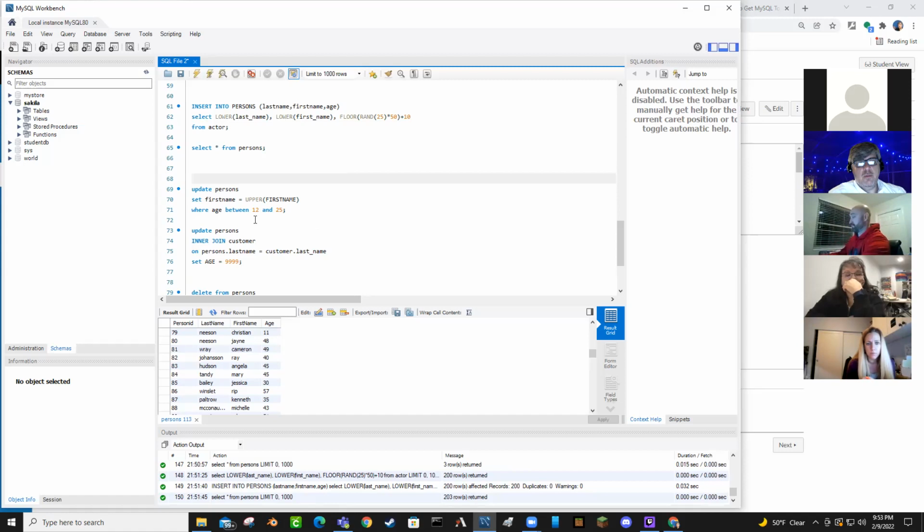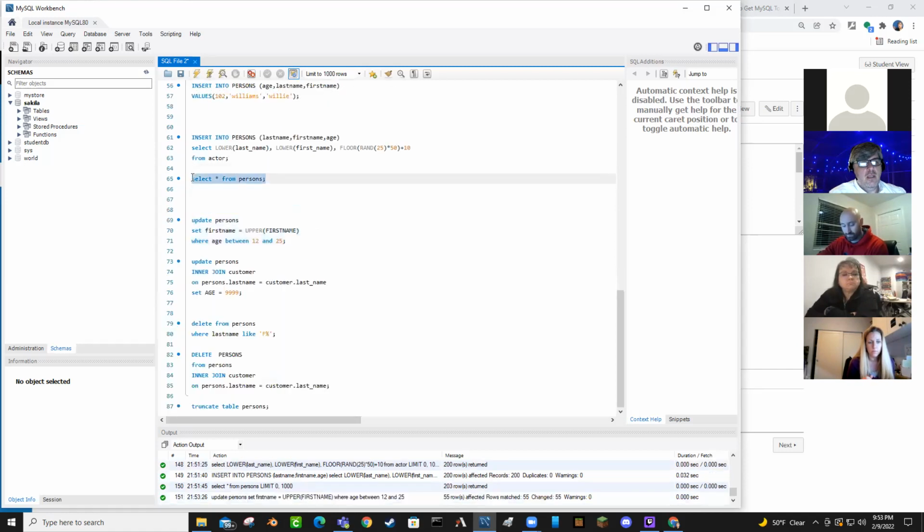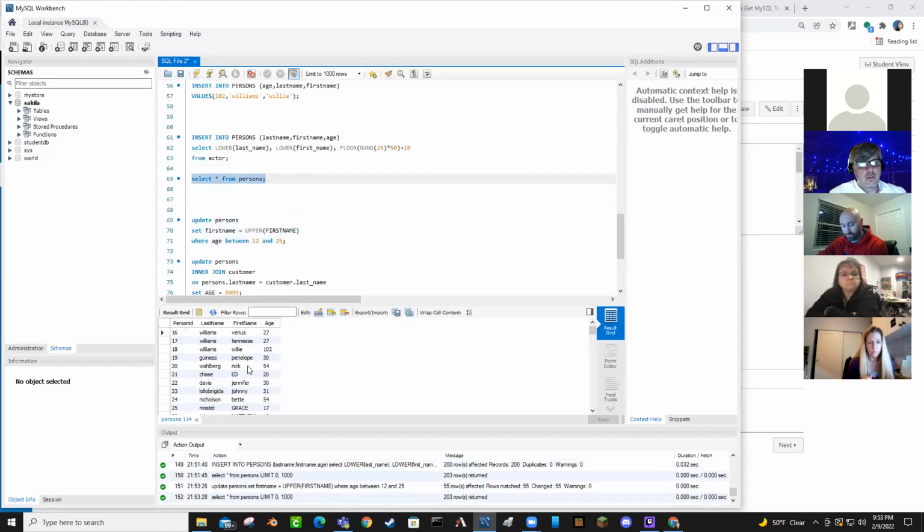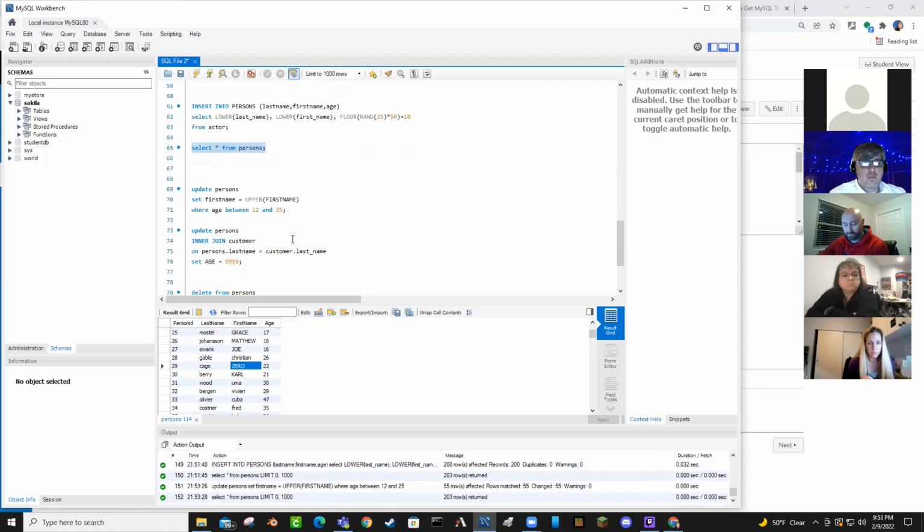Like here, I just want people between 12 and 25 to have their first name done in uppercase. So when you update person, set first name equal to upper first name, where age is between 12 and 25. If I run this and then run my select statement, there's 12 and 25, there's 12 and 25. So all these are now uppercase. Okay, so I can update based on a criteria in here.